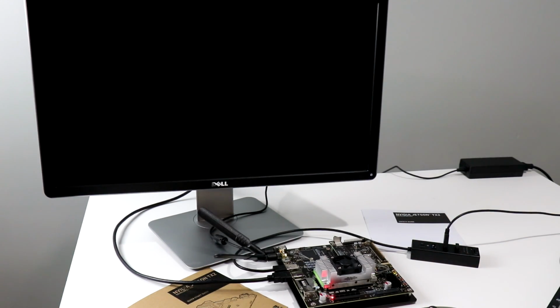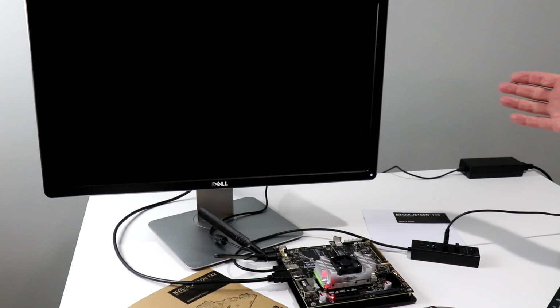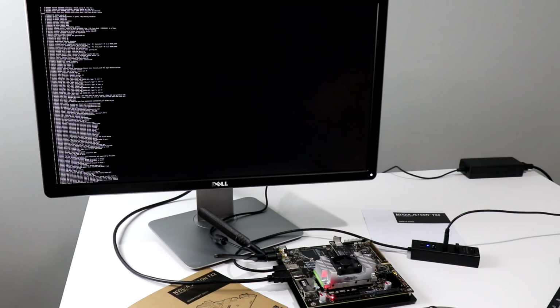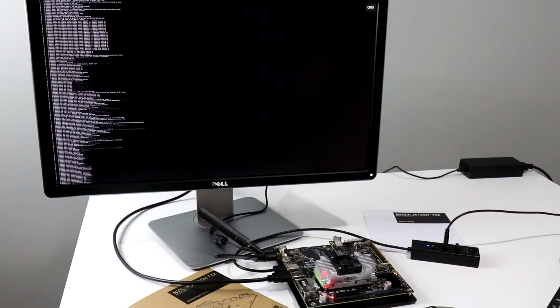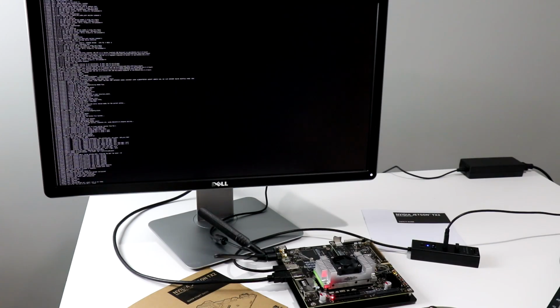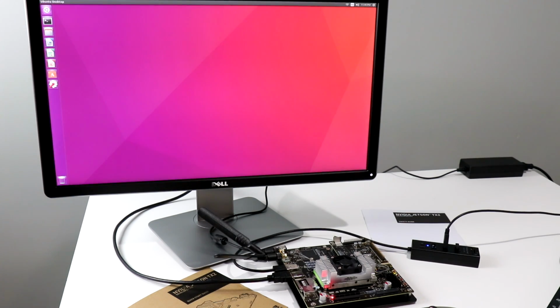So one of the things we noticed right away is that the power is on, but the fan isn't spinning. And actually, I believe it's because we're in low power mode right now. We're not doing anything strenuous, and so it's passively cooled. And we are getting some indication that Linux is booting. We should note that right now, this dev kit only supports NVIDIA Ubuntu Linux, a setup for the Jetson Jetpack software package. And there you go. There is an Ubuntu desktop.